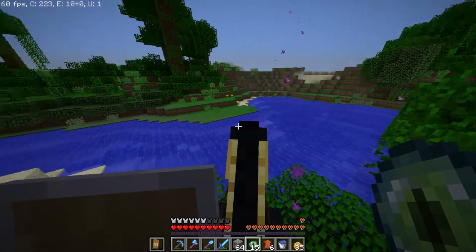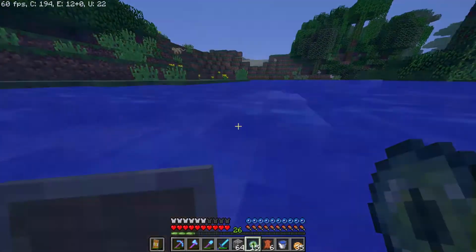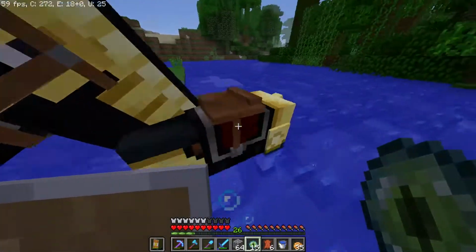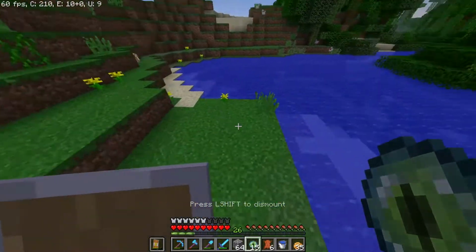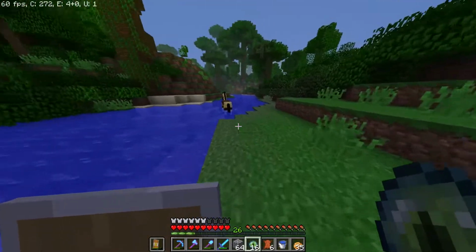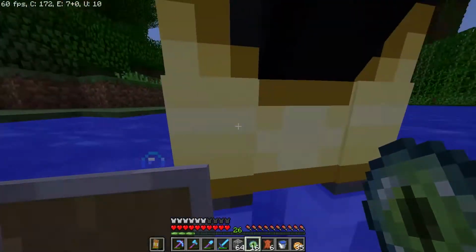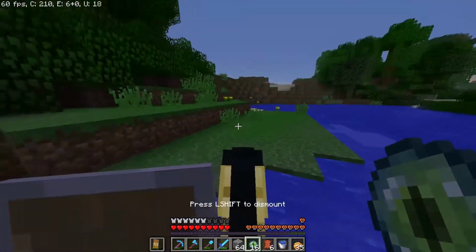Alright, so it's still off in this general direction. Alright, cool. We're getting them back. I like it a lot that we're getting these back. Horse, can you please do me a favor and not do what you're doing? We're gonna grab our little Eye of Ender. Please don't swim across here. What are you doing? Oh my god. Go the other way. Go the other way. Oh my god. Horses, man. They're amazing.